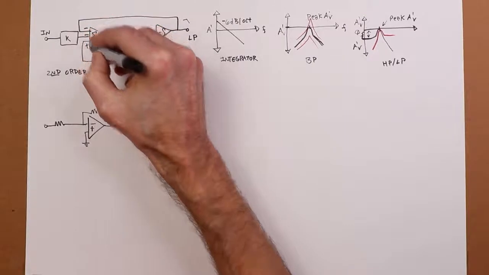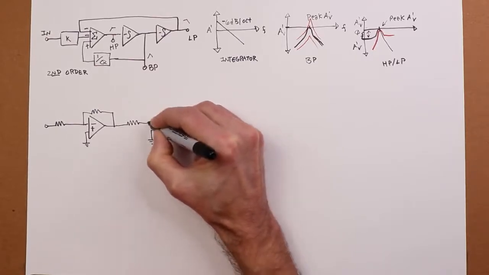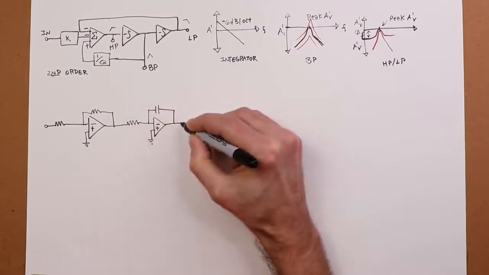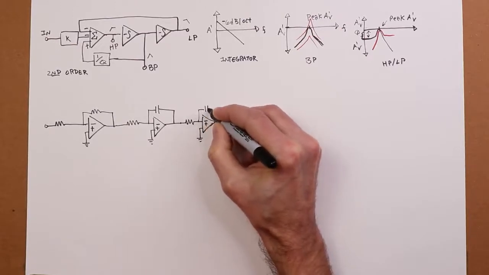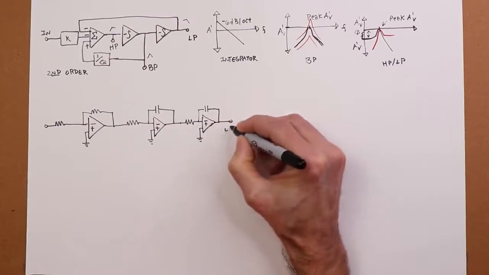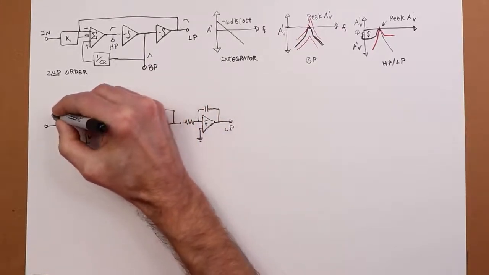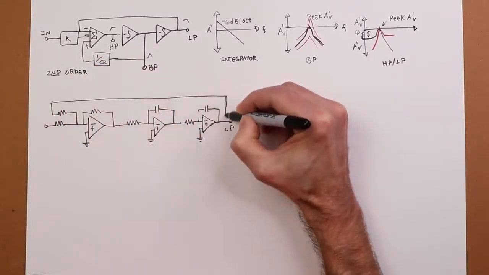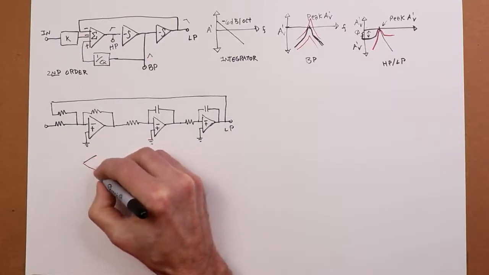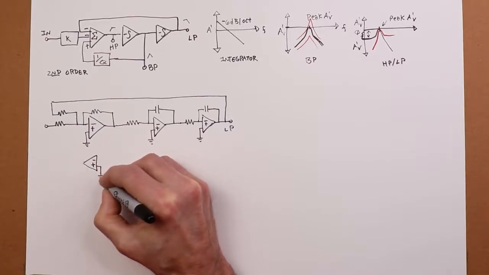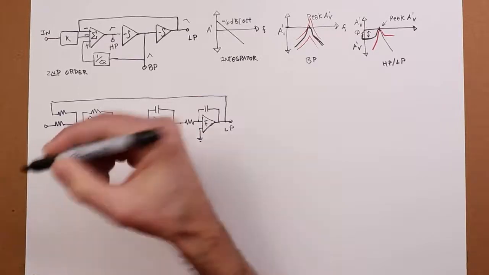So this corresponds to this. I'm going to go through an integrator. Here's the capacitor for the integrator. Second integrator, that capacitor. Right there is the low pass output. Then we're going to take this signal and feed it back into the summing amplifier. And we need our little 1 over Q amplifier. So we're going to have a little op amp back here. That's going to have two resistors associated with it. And of course, one for the summing part of it.